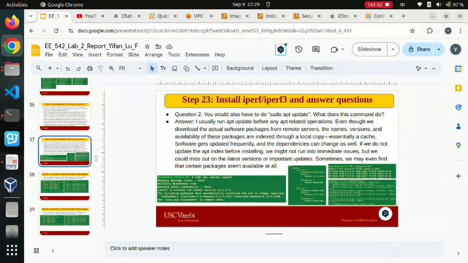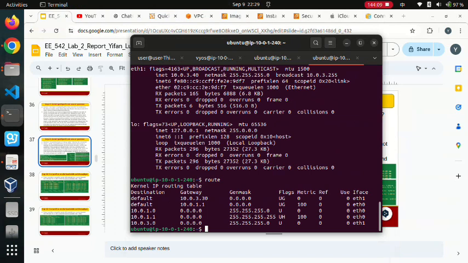So if you do not update, the catalog will be outdated. It is not new. So for some software you will install the outdated version, or the unsupported version, or sometimes you may not find the software. So we have to update it before we try to install.